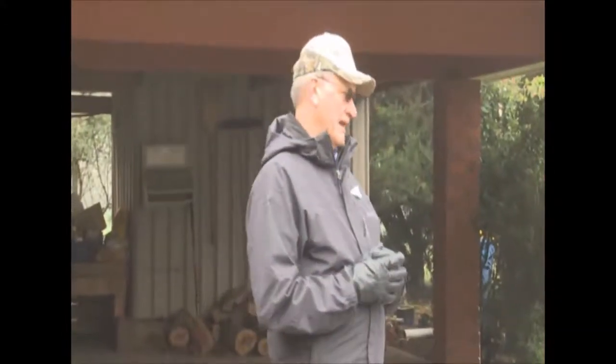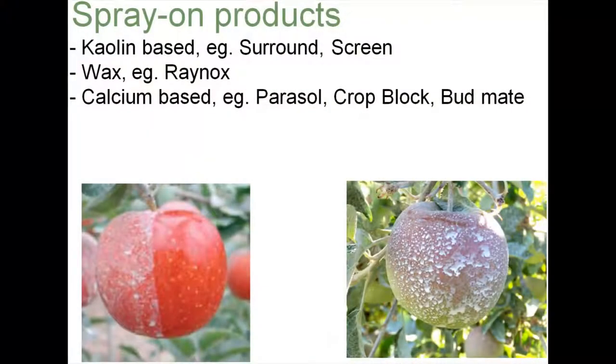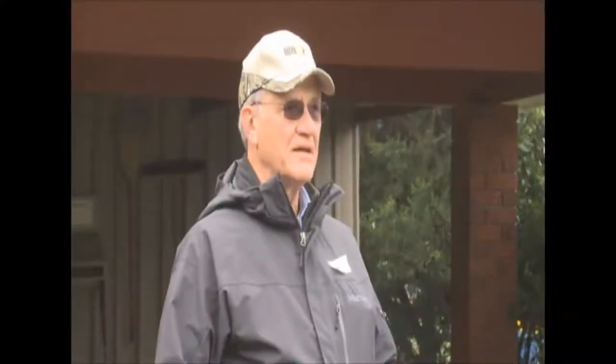A lot of our growers rely heavily on overhead evaporative cooling. Most of the new orchards going in are evaporatively cooled, and that's really the time to put it in — it's a lot easier than trying to retrofit an orchard after the trees are 10 feet tall. Once I understood the causes of sunburn, I turned a lot of my attention towards inventing a formulation that the growers could use. It's a wax-based product that binds very nicely to the natural waxes on the apple.